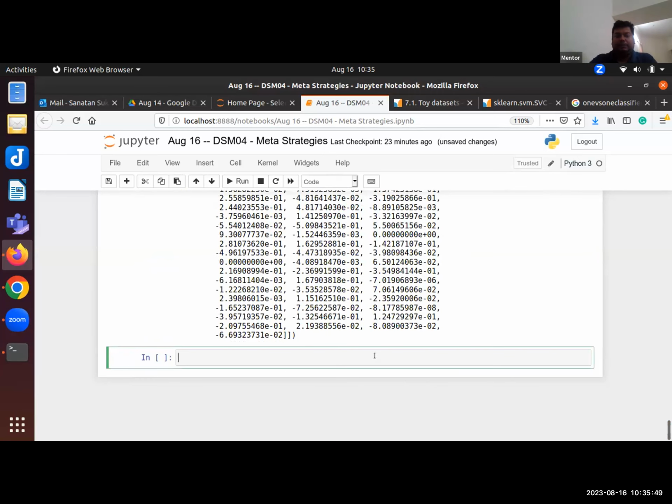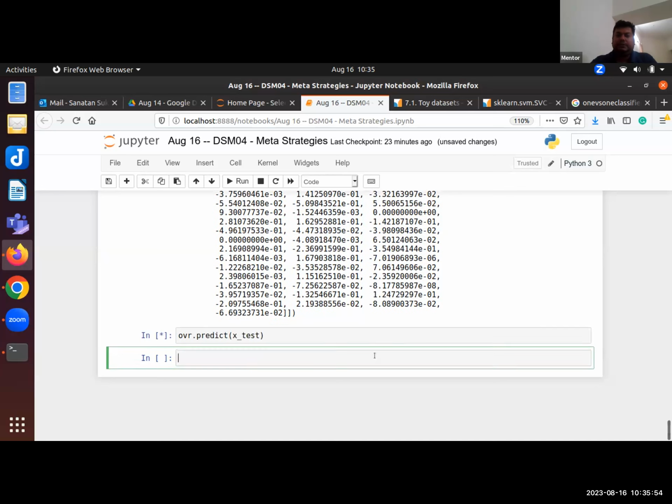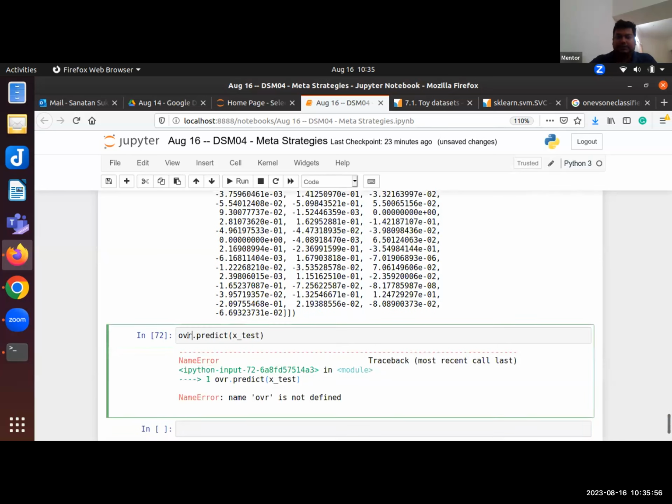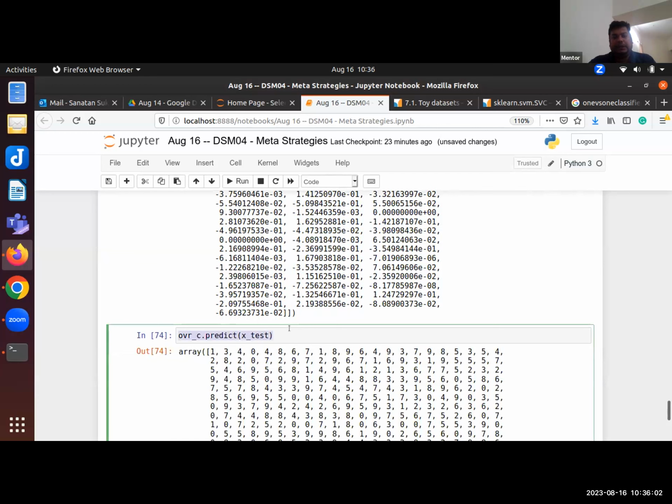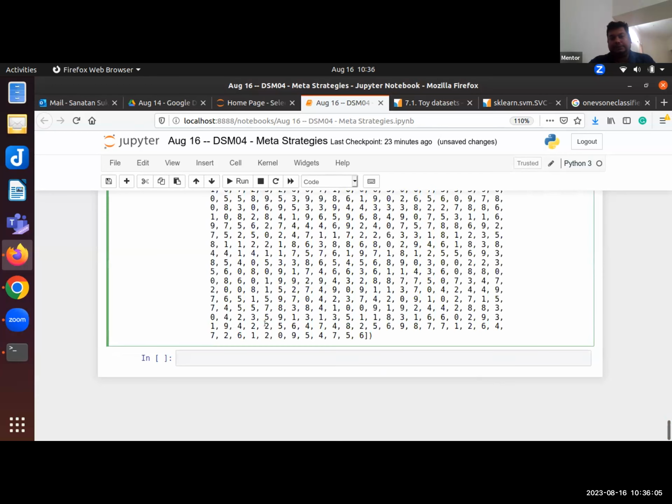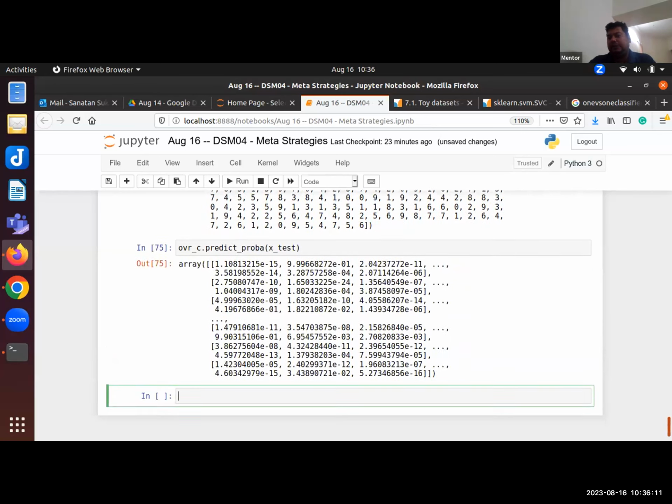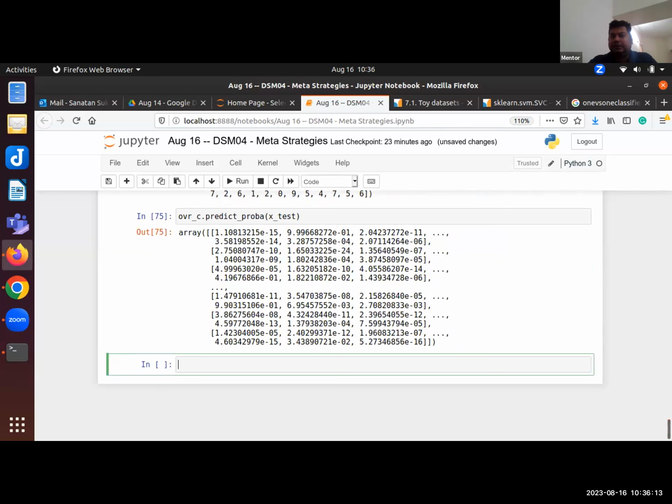I'm going to show you that it supports both predict and predict_proba. Sorry, it's OVR underscore C, my bad. And it supports predict_proba also. It will give you the 10 probability scores for each sample. Does that make sense?